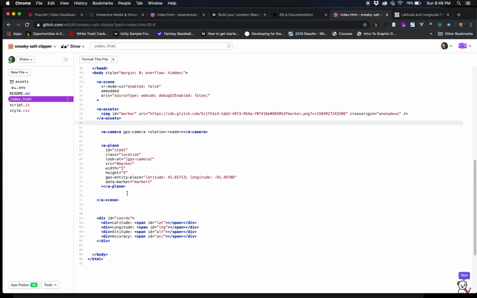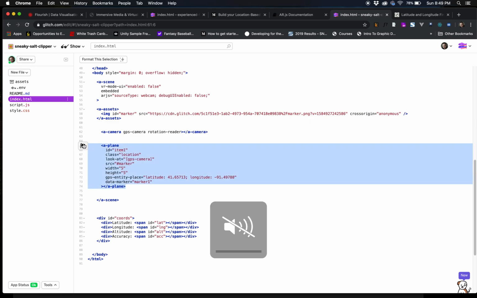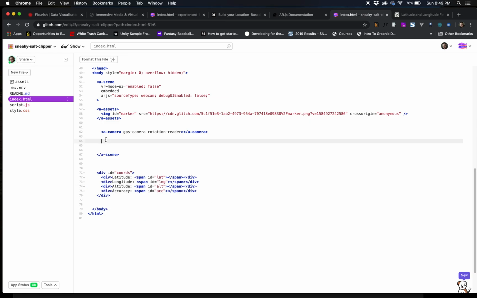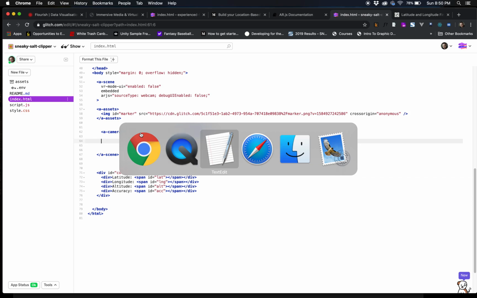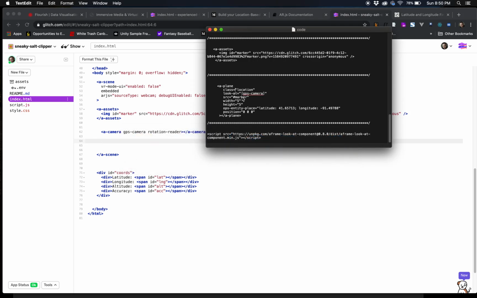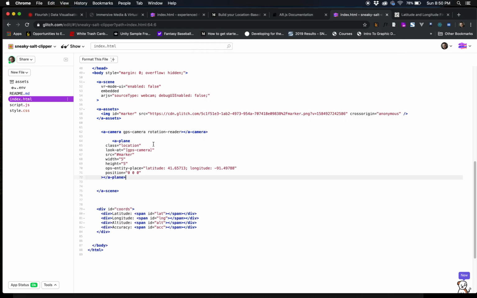So the very next thing we want to do is, whoops, and I have this here from moving on, we're going to put our marker on a surface, right? So we need a plane using A-Frame. So if we go back to our code, you'll see I have this next part right here. And I'm going to cut and paste this right here. And this is where we're going to have to fix some things. So well, let's just look at what we're doing.